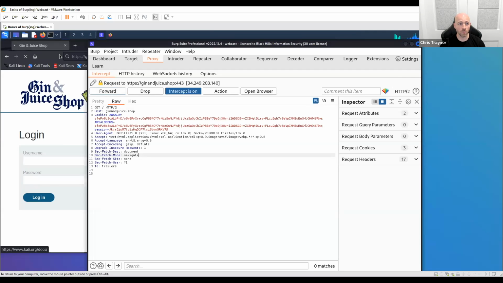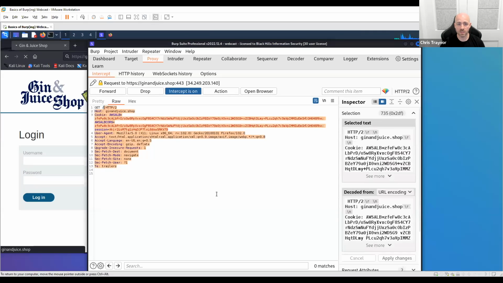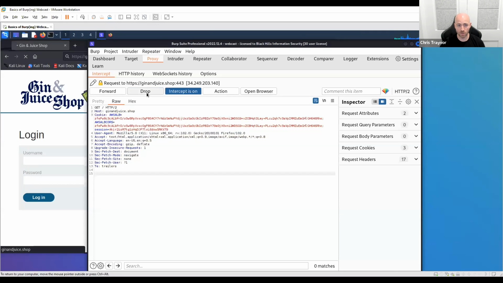But what it just did was, notice this right over here in the Juice Shop, still spinning, trying to load. Nothing's changed on the page because it stopped that response dead. Now I can see what it is. I can choose to drop that request or forward it on. For this purpose, I'm just going to forward it on.